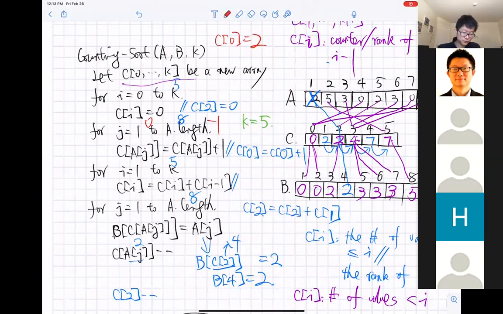So we should add a minus 1 over here, because this tells you that 0 should go to the second place of array B. But the index of the second place of array B in Java should be 1 instead of 2. So you should have a minus 1 over here. That's the only 2 changes that you need to make.